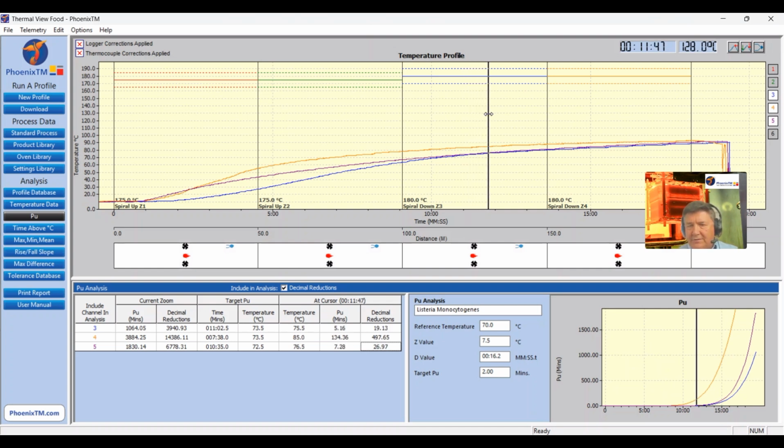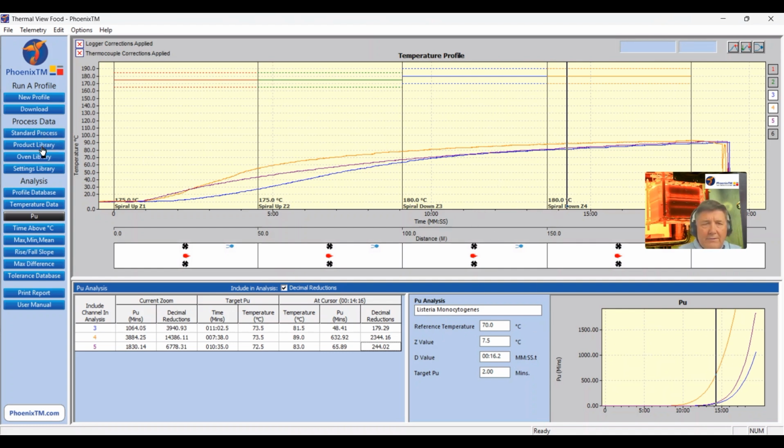So you can see from the PU graph what the PU value is at any point in the process graphically, which is a nice way of seeing how quickly the PU value changes as you move through the process. So you have full control over what you're looking at. So it's as simple as that.